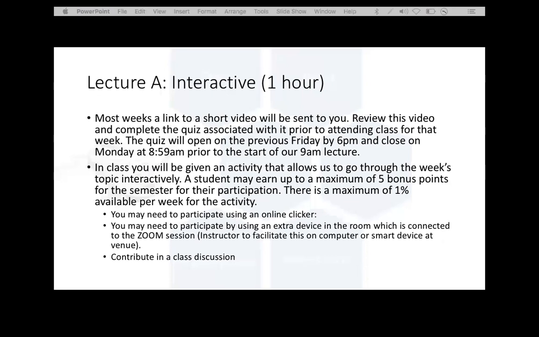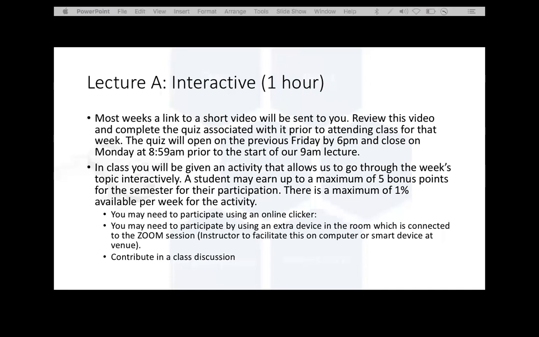The other thing that will happen in the lecture: you have to do the quiz before you come to lecture A, which is the Monday lecture. I'm not going to bore you with my voice, only briefly. Basically, I'll introduce a particular problem, and everybody is supposed to attend to that problem. And then you can share your solution or your opinion in relation to that problem. And it's not for free. Imagine that. I'm not telling you to do it and not give you any points for it.